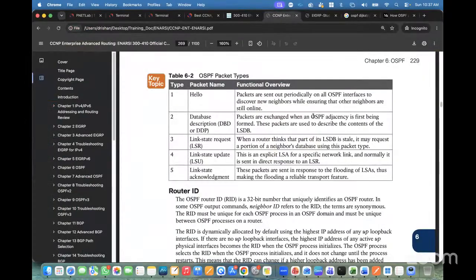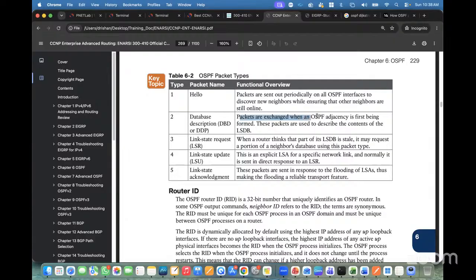Adjacency is a process where you qualify all the neighborship criteria, meaning the hello packet exchange between the two devices. If all hello packet information matches, then you go from neighbor to adjacency, and then you are going to exchange the database. So this is another packet: the Database Description.